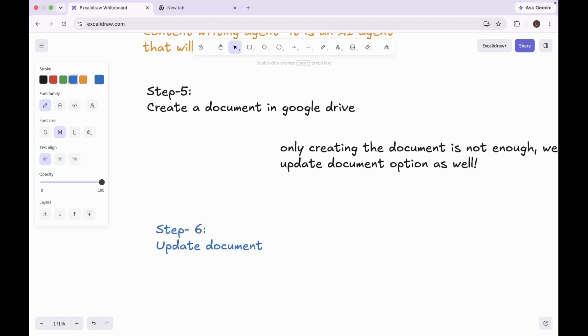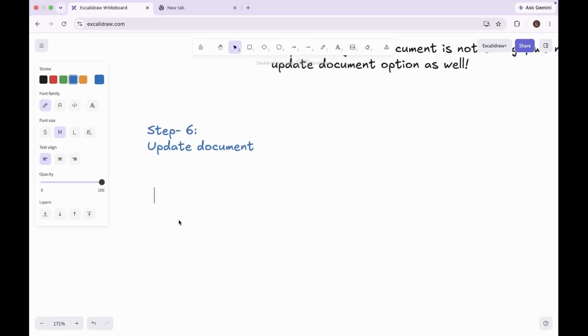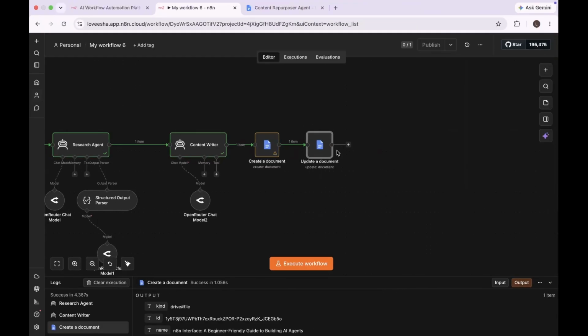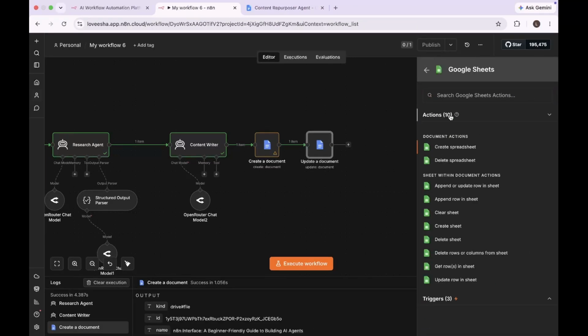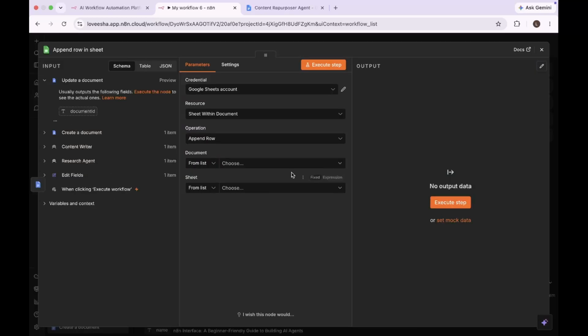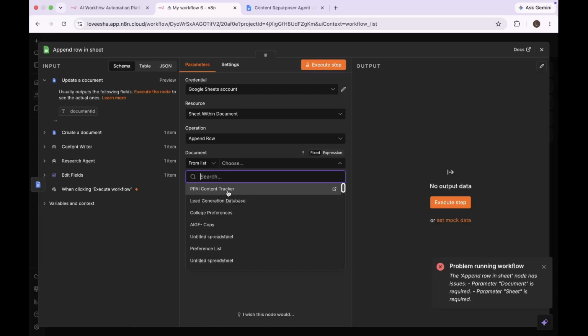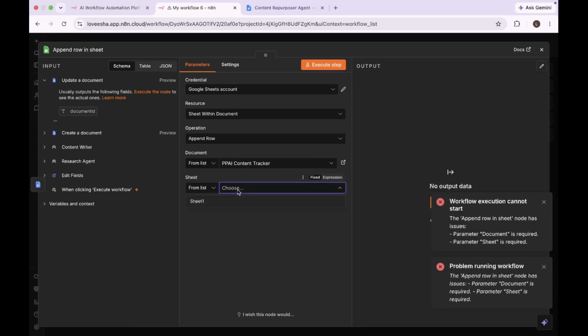Last piece, add a Google Sheets node. We'll use append row, not update or append row, just append row. Map your topic, the date, status as done, the doc link. One thing to remember, Google Docs only gives you the document ID, not the full link. So you'll have to build the URL manually as in the screen. I'll also put it in the description so you can get it from there.